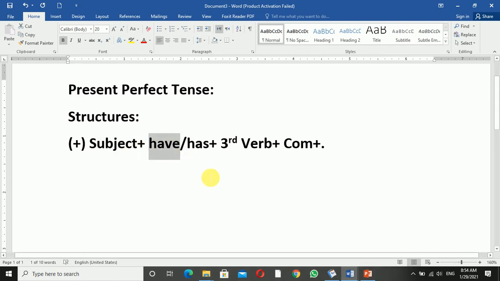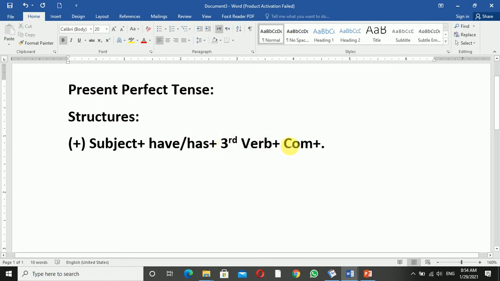And have, what's have? Have is the perfective auxiliary. Have and has, both of them are called perfective auxiliaries. We use them to make a perfect tense. Without have or has, we cannot make any perfect tense. There should be have or has in any perfect tense. And then we have the third form of the verb. The third form of the verb is used to show the completion of an action. So it is used with have or has. So this have or has plus third form of the verb is a general structure. So remember, it's a rule that in present perfect tense we use the third form of the verb.